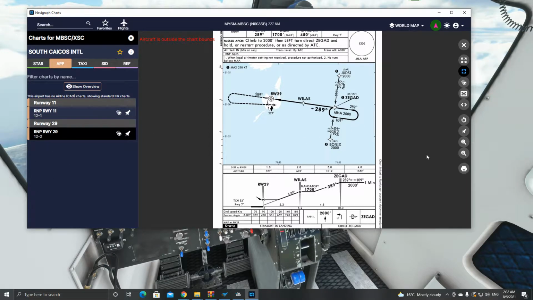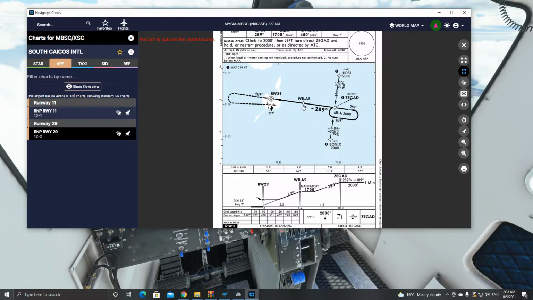We're quickly descending down to 2,000 feet. We're heading for Judsey right now. Unfortunately, I couldn't actually program this approach into the GPS by choosing a procedure that existed, so I was able to manually put in the waypoints. So right now we're heading towards Judsey and descending down to 2,000, and then we'll head towards Zigad and turn onto Willis or Wireless, we will descend down to 1700 and shoot the OnAir approach into South Caicos.